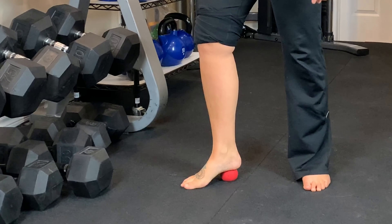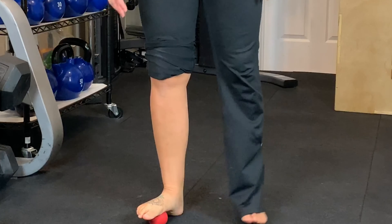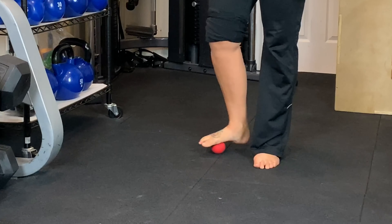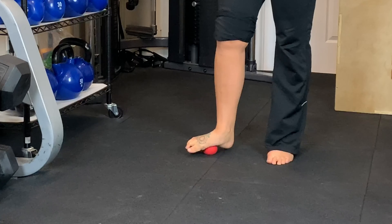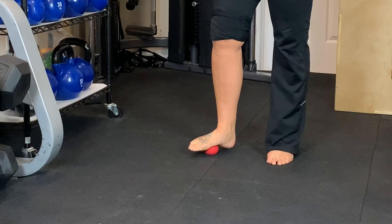What you're going to need is some equipment. You're going to need a ball — spiky ball, hard ball, lacrosse ball, tennis ball, any kind of ball that you have. An MB5 ball or a grid stick. If you don't have any of these things, pause this video and go grab it first and then come back. If you don't have a grid stick, go get a rolling pin — a lot of people have rolling pins.